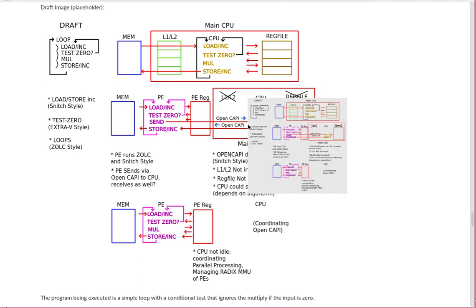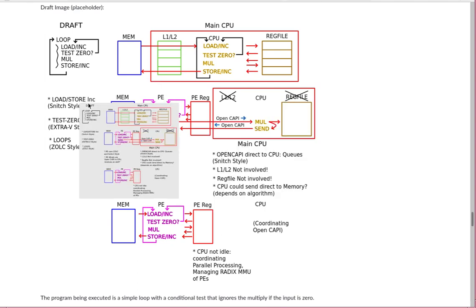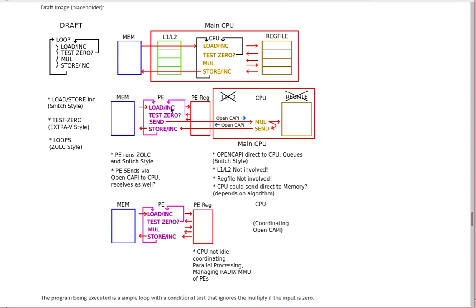If you do that in the Snitch style, your load and store doesn't go into the register file. You know that you're doing a matrix multiply, you're doing a deterministic schedule, so you know exactly what's going to be loaded and what's going to be stored. Even when you hit the instructions, before you've even run them, you know from the size of the input matrices exactly what you're going to need to do for the next 10,000 or 100,000 or a million instructions. So no level 1, level 2, no register file.